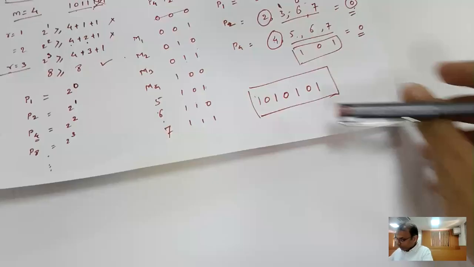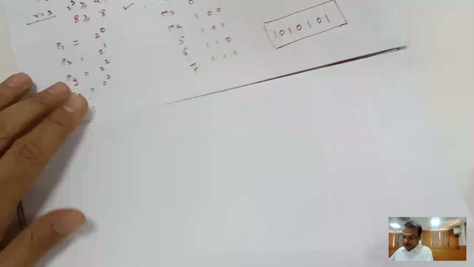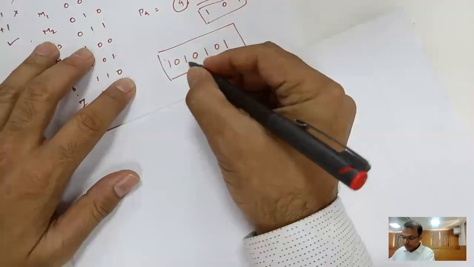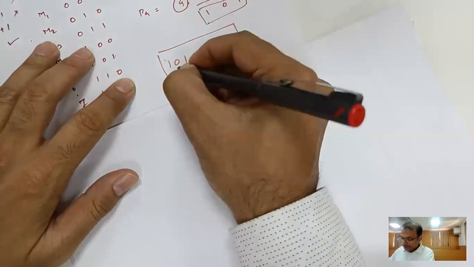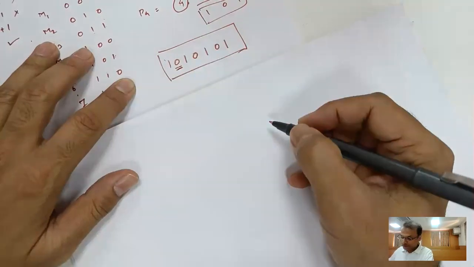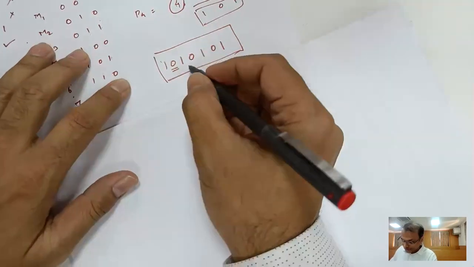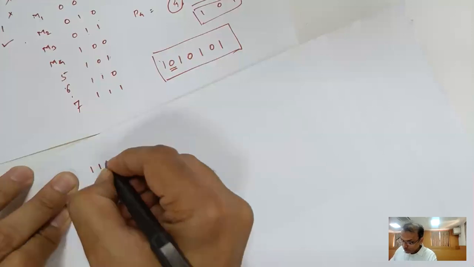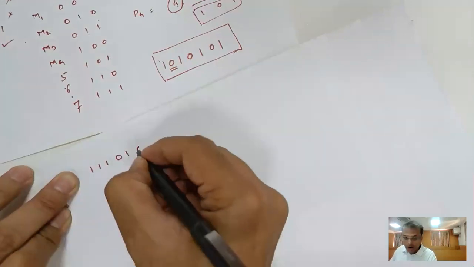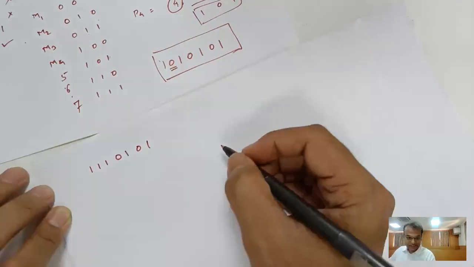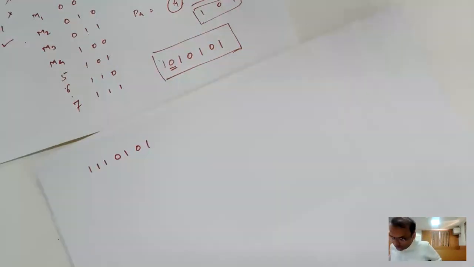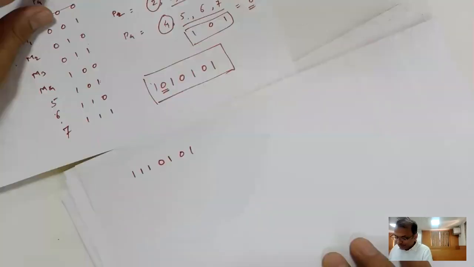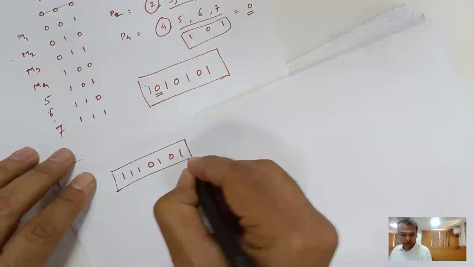Okay. Now, if you are sending this data and there is some error in any of these bits, let us say this bit is changed. That means instead of 101, you are sending the data as 1110101. Okay, instead of this, right? So that means some data is changed here. Now this you have received at the receiver end.